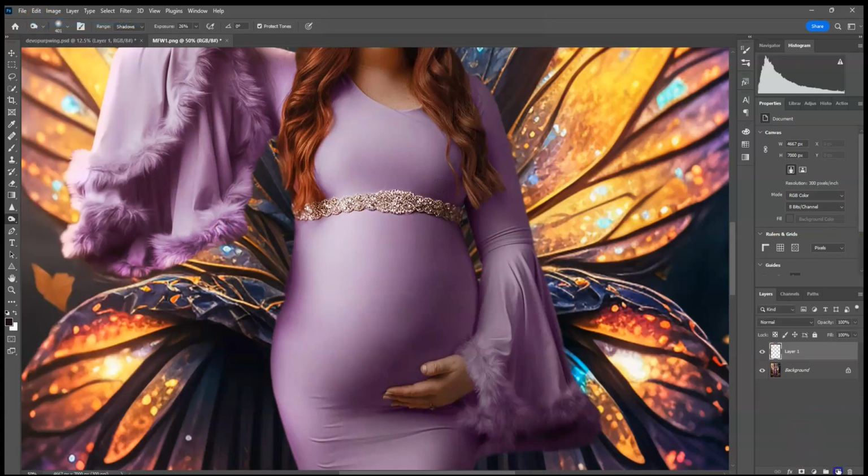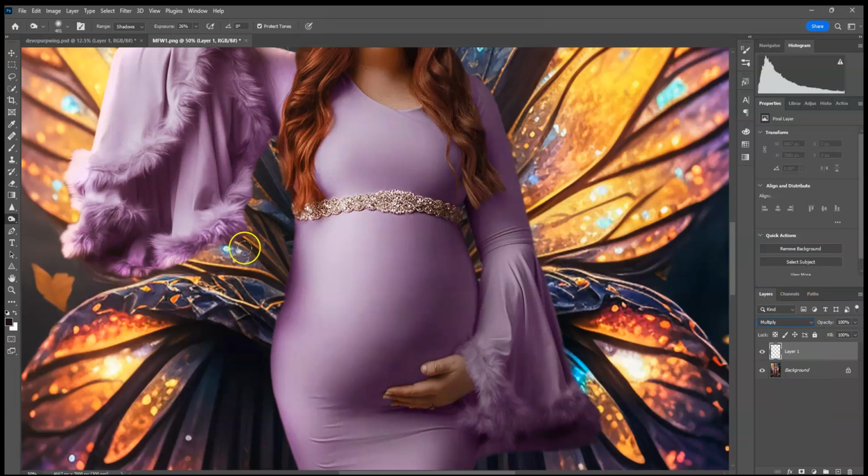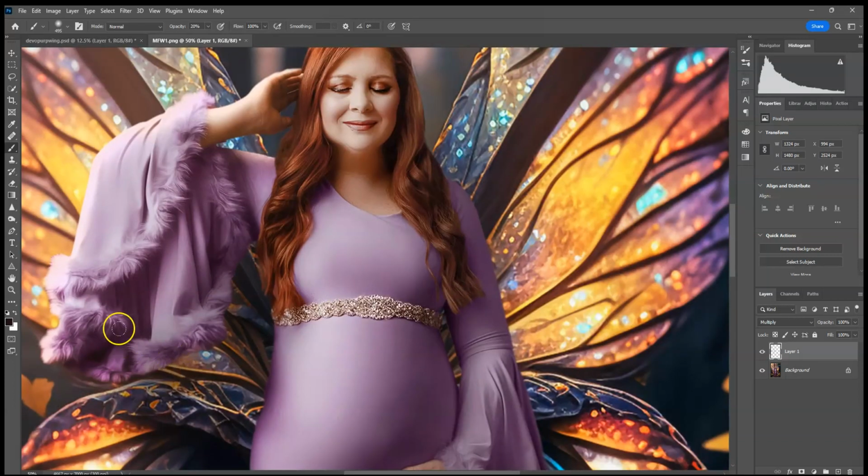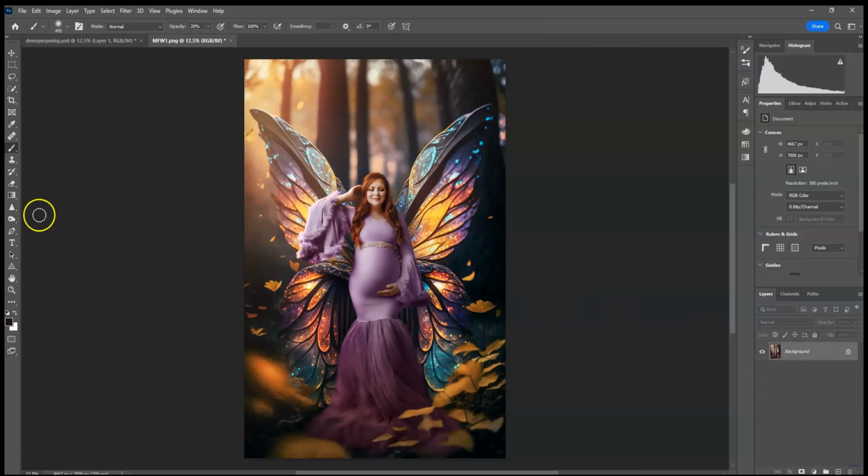Or you can do it that way, or you can create a new layer and use multiply. I like to do it on about 20% your brush, and then add some shadow in that way too. It adds it to the wing too, which is fine. I like my burn tool better for that.